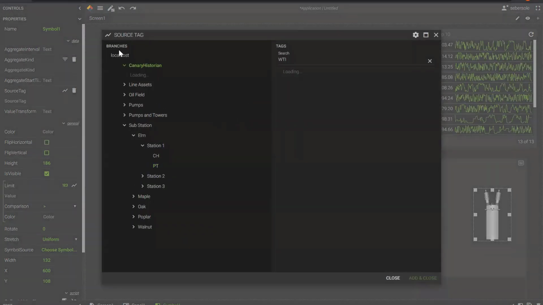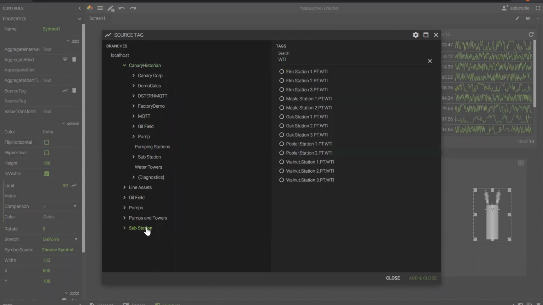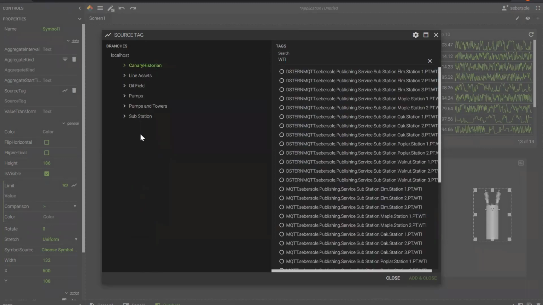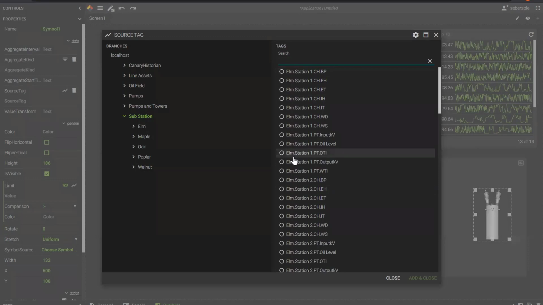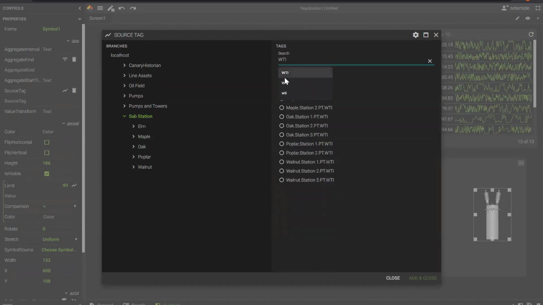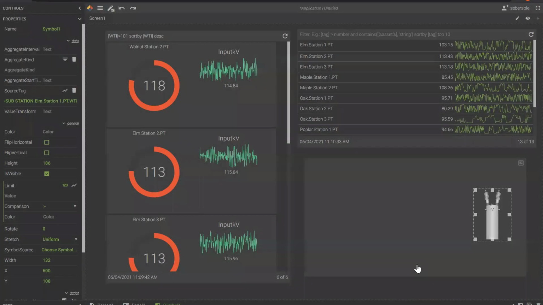So this is where I can find any tag within my historian. If you're not familiar with our historian, it can be subdivided into data sets. In this case, I just want to focus on my substation view, though, because these are all my different virtual views. So if I would like to find tags, now I just searched previously for WTI, but here would be all the tags associated with that substation view. So again, if I just want to look for my winding temperature tags, great. Here's all my 13 different temperatures. So I want to start with that first one. I'm going to go ahead and add that.